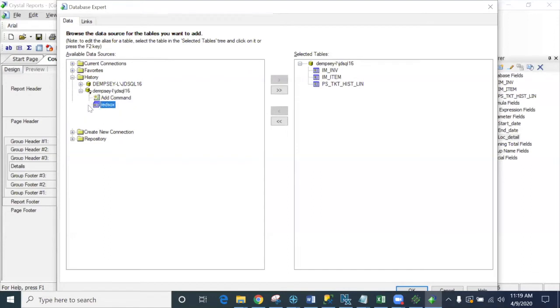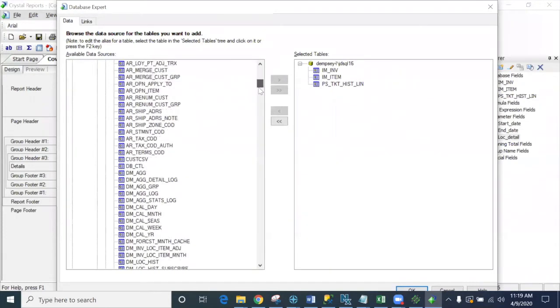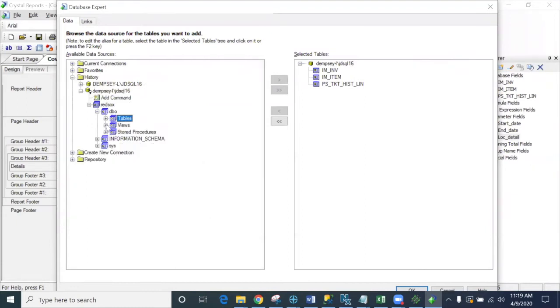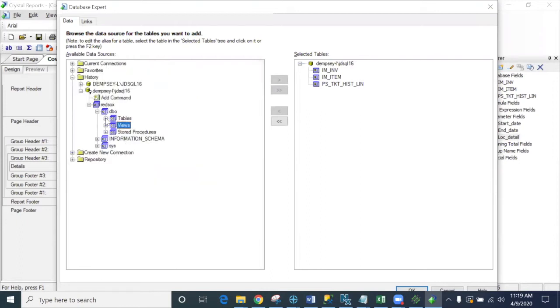I have my database, and from that, under DBO or database owner, I have access to all of the tables and views and stored procedures. Stored procedures are a little bit of an advanced monster. We won't go into that, but within tables, we have access to all of the tables that Counterpoint provides. We have access to the views that Counterpoint provides. And if you build your own custom views in SQL, those will be accessible here as well to either pre-summarize or join data. Views can be an effective tool for that.